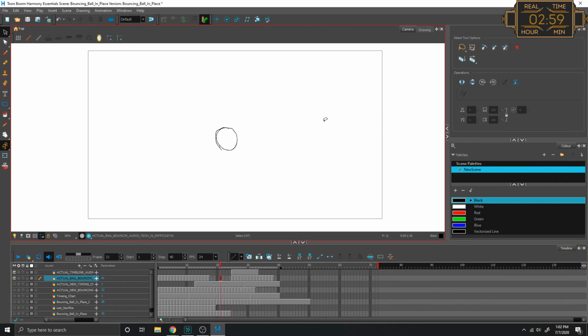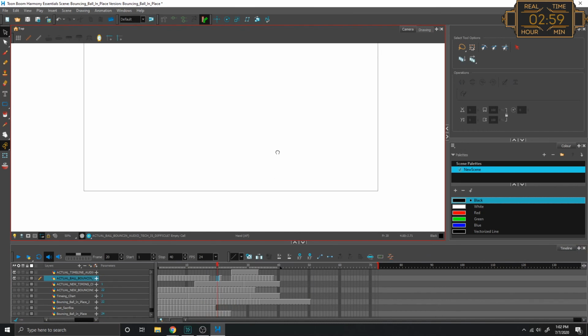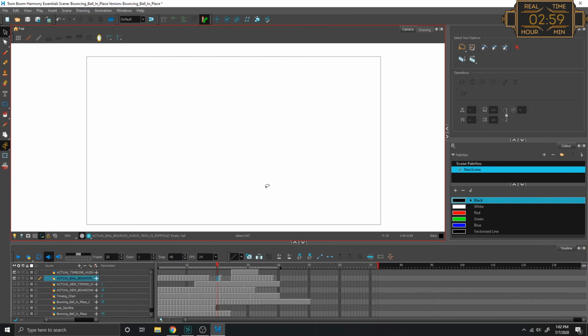Now you'll notice that I deleted all of the other frames because, well, I guess I could have actually moved all of them one by one. Maybe I'll just go back and do that. Alright, let's see how that works with just shifting all of the frames. Oh, that already looks so much better.